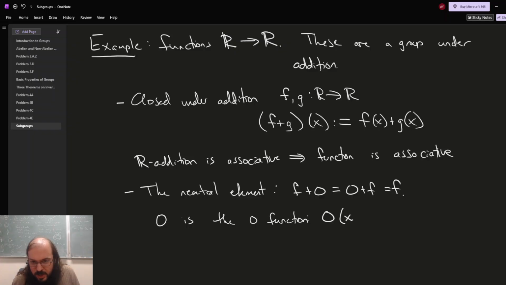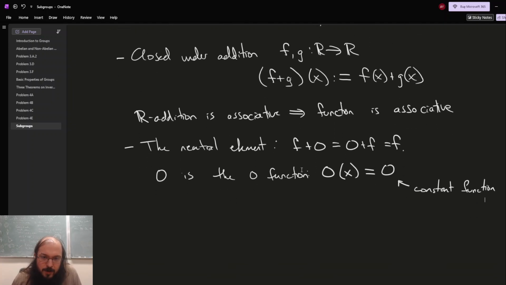This is a little bit weird notation, but when I write 0 of x, I don't mean 0 times x. I mean the function 0 of x, which is the constant function 0. In practice, that means the same thing as multiplication because anything times 0 is 0. But I'm really trying to distinguish between thinking about this as multiplication and thinking about this as a function because I'm only talking about functions R to R as a group. So there really is no multiplication under consideration here.